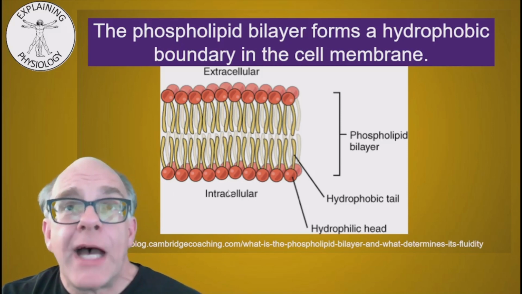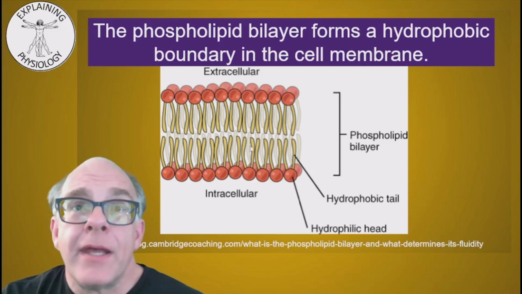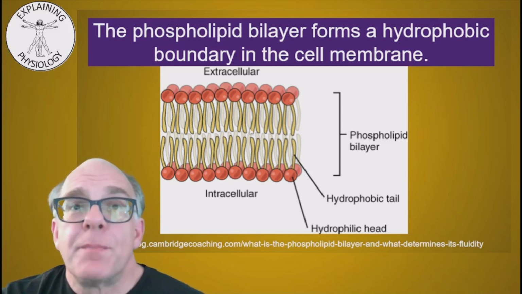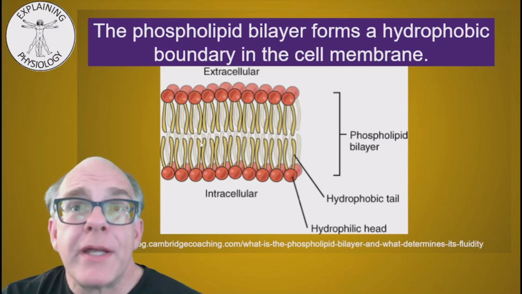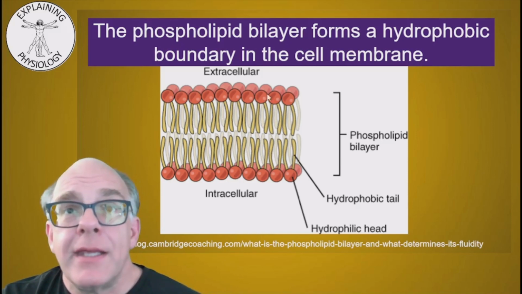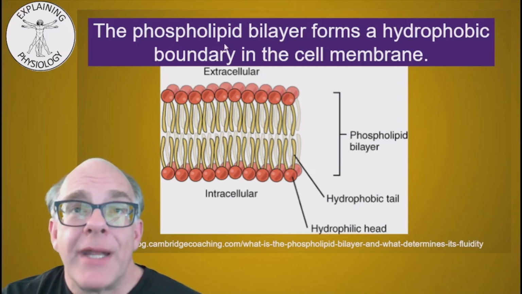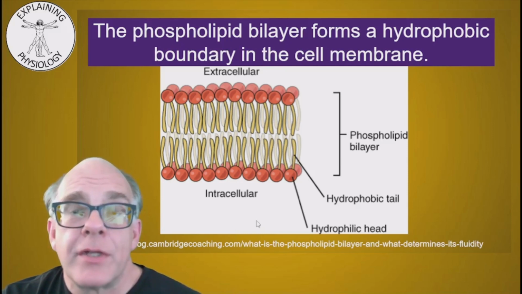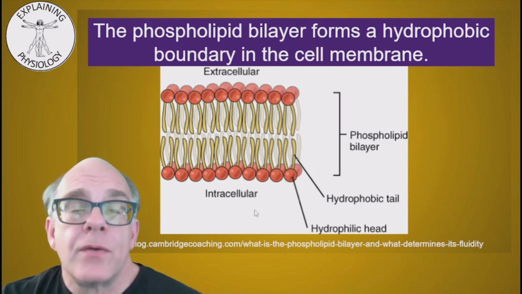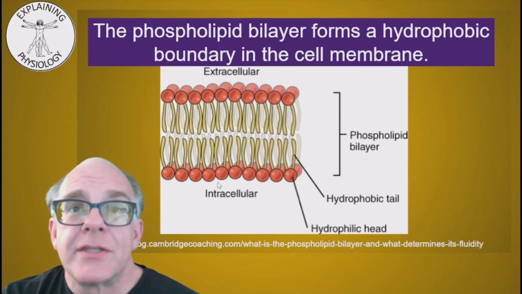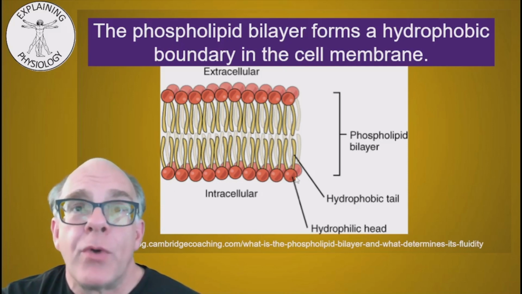And so what we've got with this phospholipid bilayer then is establishing this boundary, which is going to block the movement of hydrophilic molecules through it. But then we've got the hydrophilic phosphate-containing heads, which is going to allow for the aqueous environment outside of the cell and inside of the cell to be able to interact with the proteins that may be embedded within the membrane or other things that are found within the membrane as well.